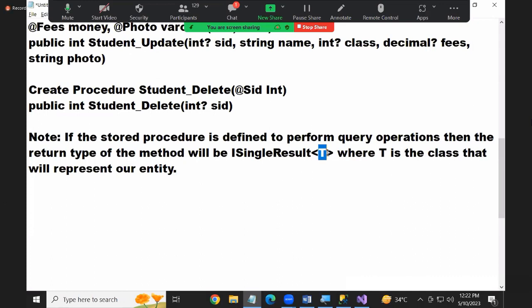In our previous example it is a table of T, but nowadays, sir, I don't know what is this ISingleResult. I very clearly said: you don't know, call ToList here. It will convert it into a list and you can work with the table as a list. You know how to work with a list. Don't bother. Simple process: ToList. It will convert it into a list, and list is nothing but a dynamic array.